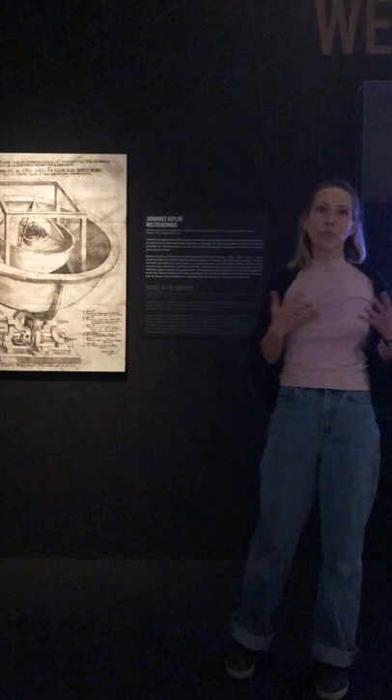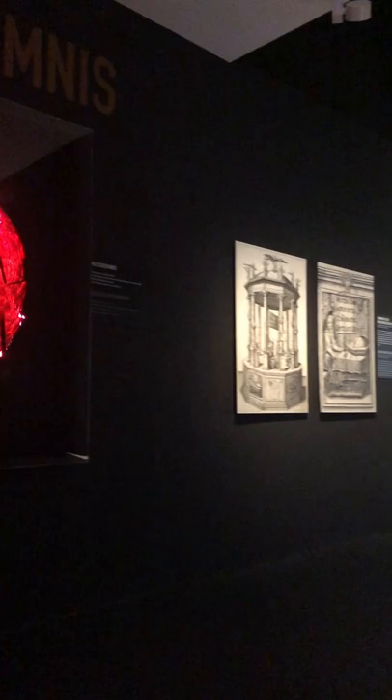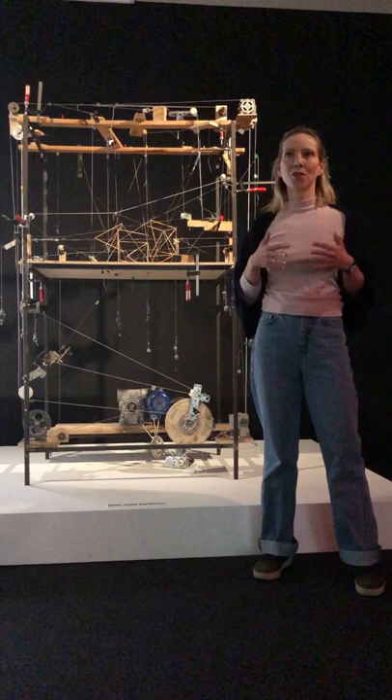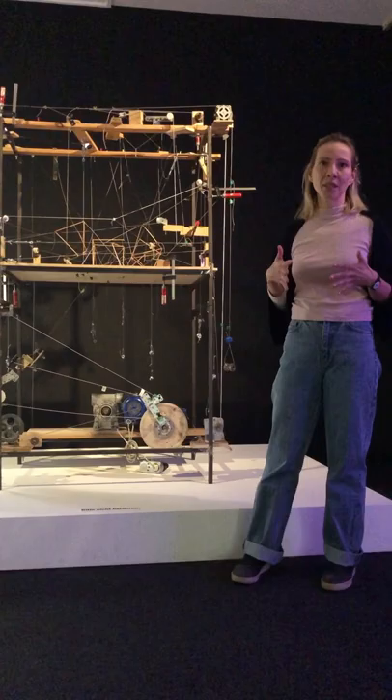This is actually an example of how even great minds might get it wrong the first time, because he found the actual principles of planetary motion somehow. In this work, the Hungarian artist Szökszö picked up the fascination for the platonic bodies and translated them into this machine that converts an icosahedron into three other platonic bodies, namely a pyramid, a cube, and an octahedron.